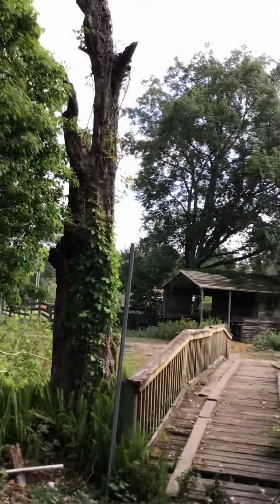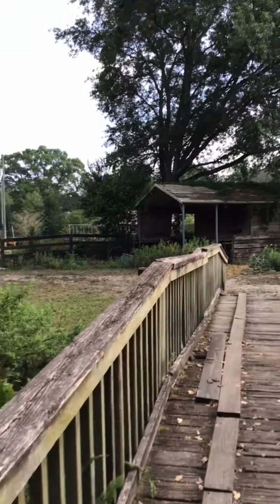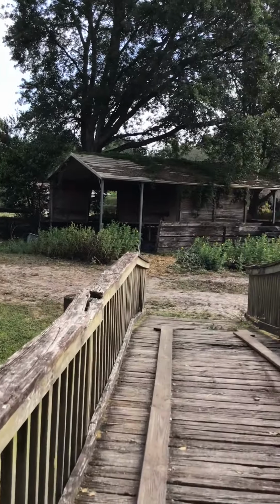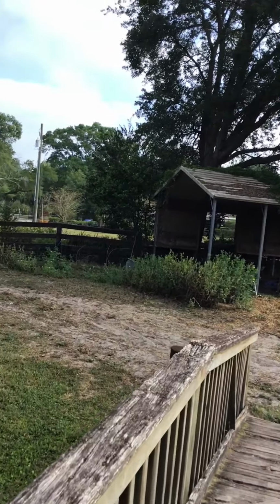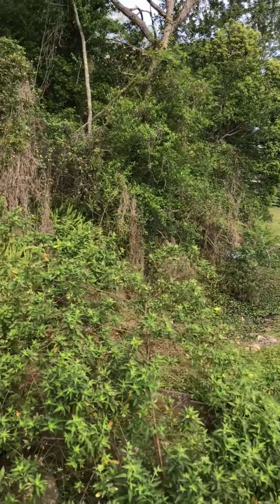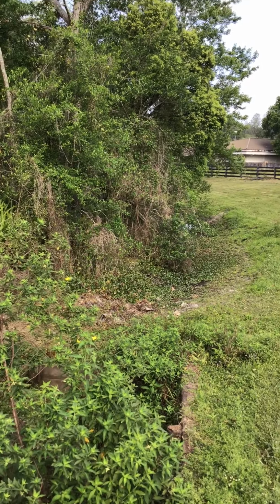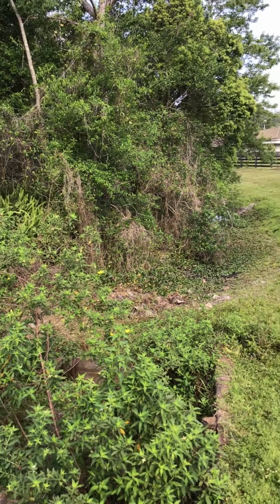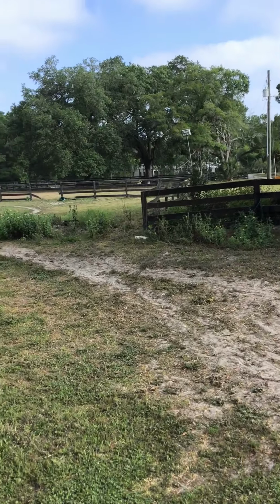So this is a bridge. My father built this 30 years ago, so we could walk back and forth from my parents' house to my house. It's in need of repair, but it's still okay. The bridge goes over a brook called Sherry Brook. Somebody over 100 years ago named it that, but as you can see, Sherry Brook is completely empty because of the drought. So hopefully it will rain in April because we need it. But let's head on to the goats.